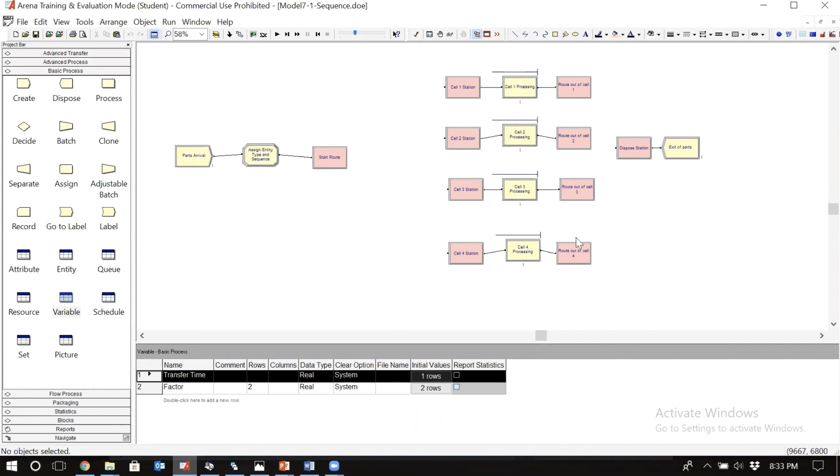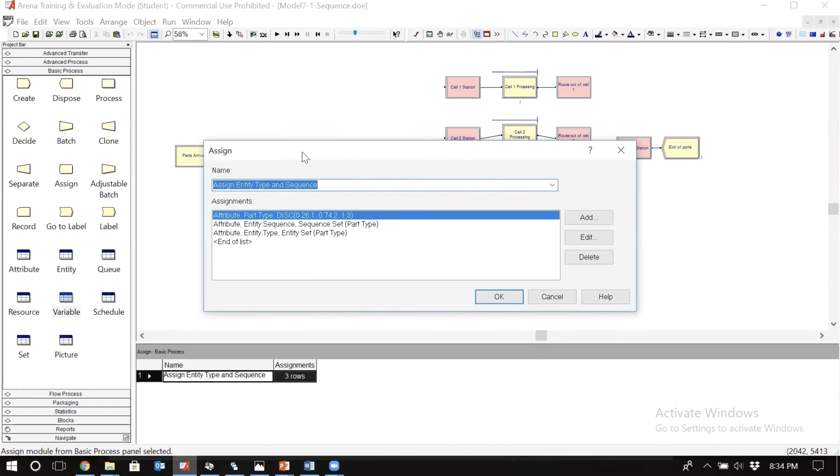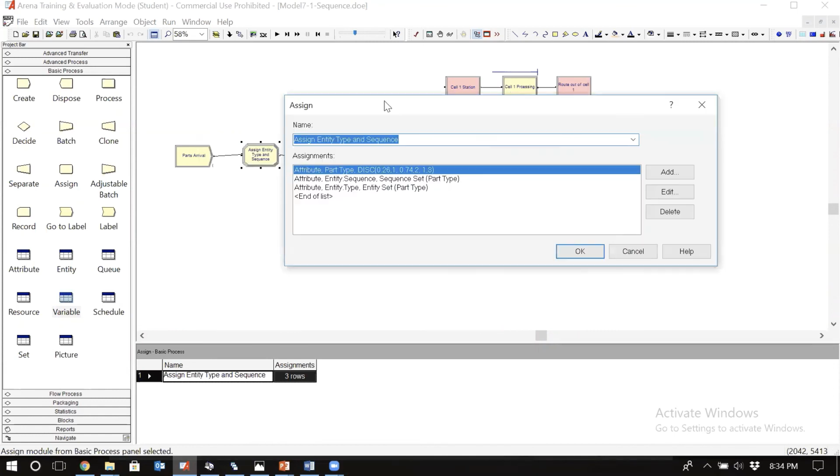If we want to define the sequence, we have to make sure every location that this entity is going to go to is identified by one station, because the sequence is going to be a collection of these stations. One other thing that we learned was that if we are not going to use the decide module to assign different attribute values to the entities, or to decide what percentage of entities are which type, we can potentially use the DISC command.